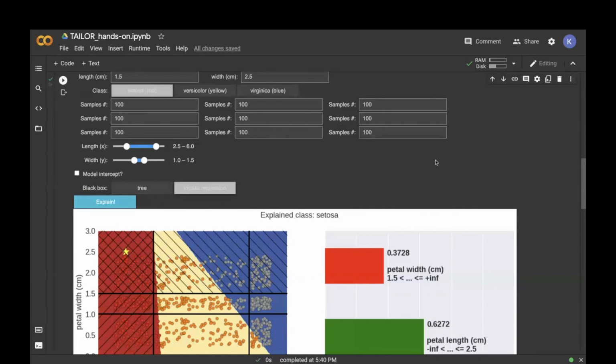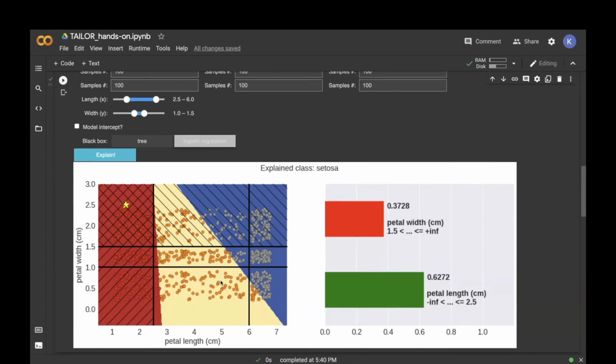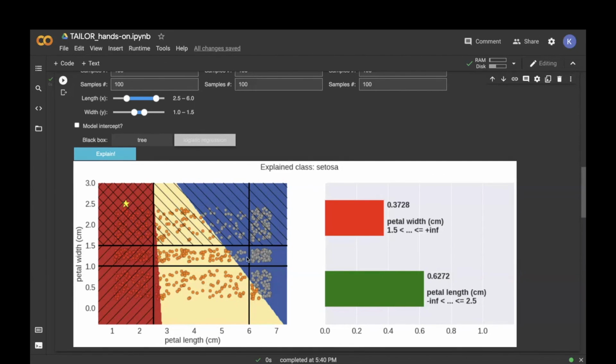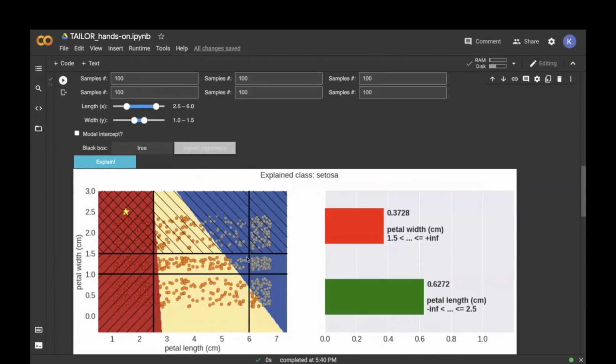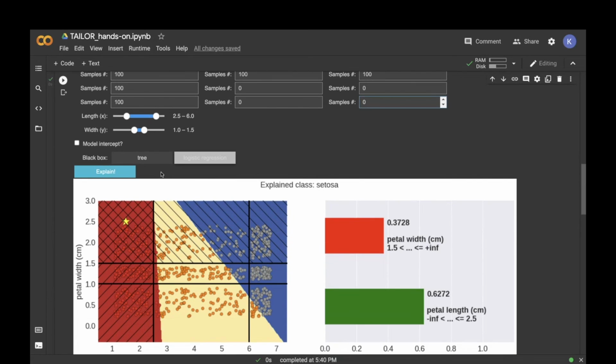Okay, so just to close the session, let me show you two interesting things that you can do with the notebook. If you do not model the interset and use the logistic regression, one is that we can get rid of the off-diagonal points, so the ones with 0, 0 in the interpretable representation, because they do not matter for the explanation. So if I just zero out all of these samples here, you will notice that the explanation does not change because these do not contribute anything.